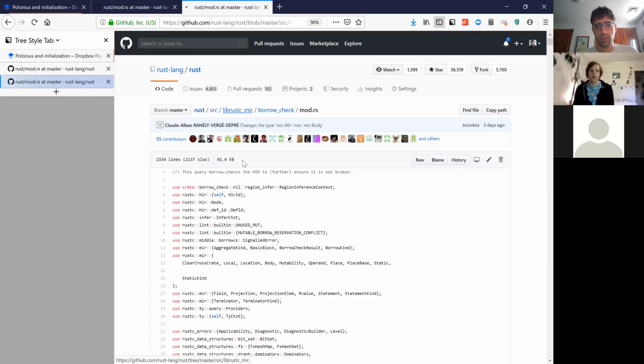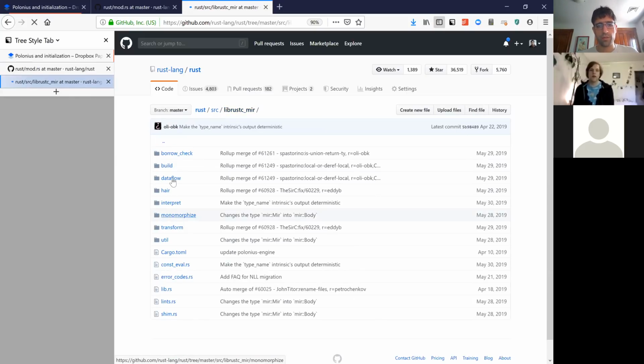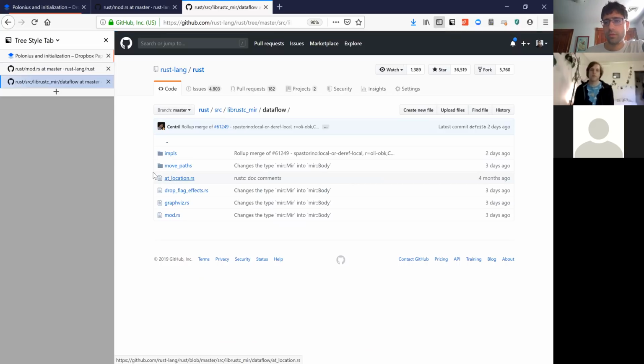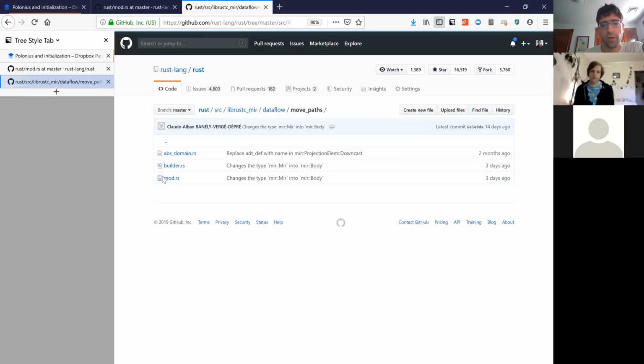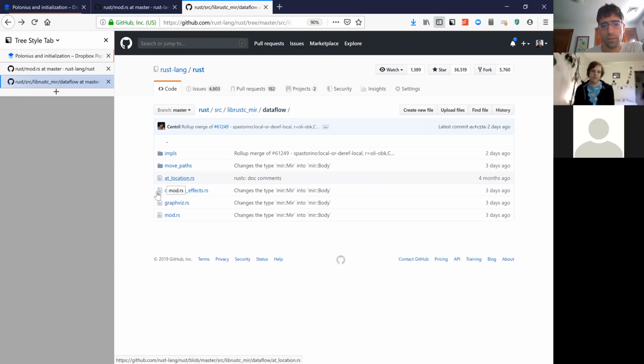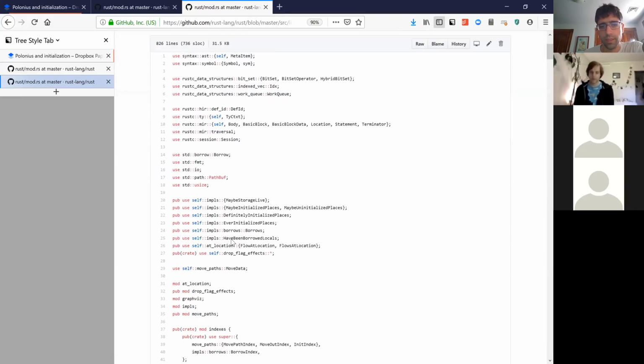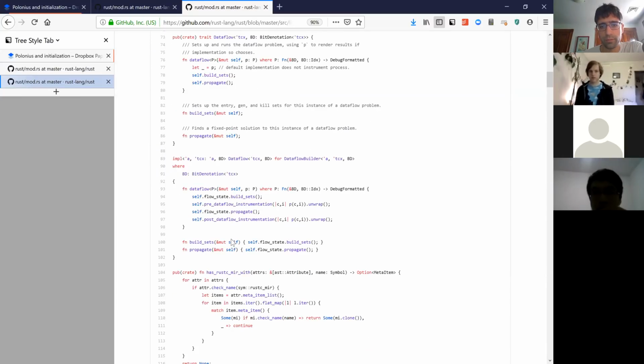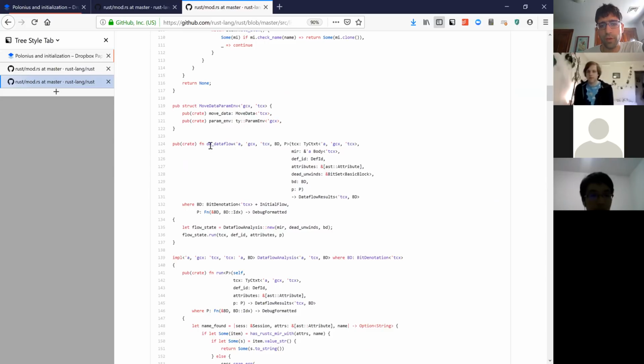And that's what that's doing right now: it's using this data flow framework, which is a kind of generic framework-y thing. The idea of this framework is that you define analyses. The framework is going to be parameterized by a BD, or a bit denotation, which is basically what are we computing? There's a struct that corresponds to computing maybe initialized and a struct for maybe uninitialized. And that's what this BD is.